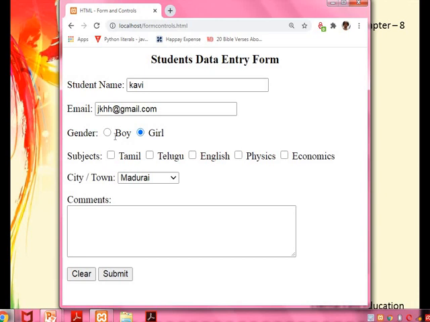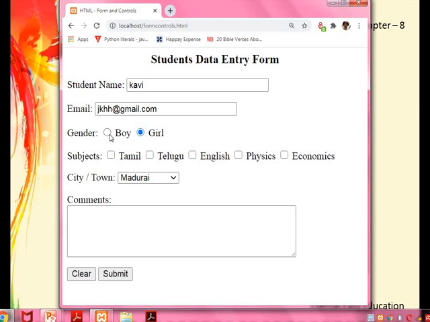That means radio button control. If it is a question of gender, the person has to select either girl or boy. We should not allow to select both. So in this situation, we can select the form control as option, like the marital status, whether married or unmarried. In this situation, where we require only one object to be selected by the user, we have to select the radio button form control.